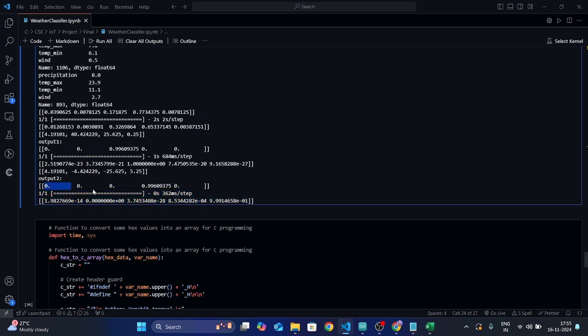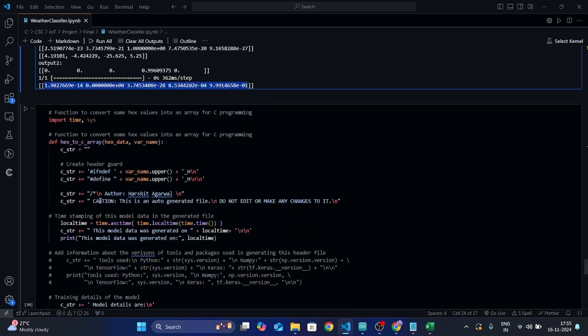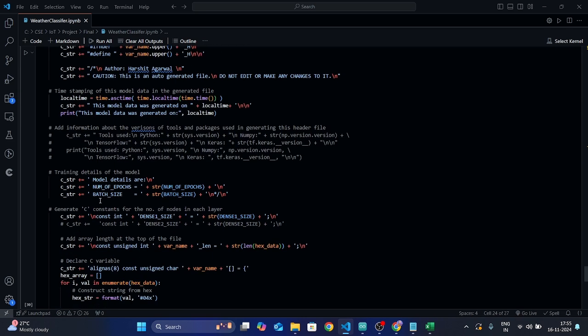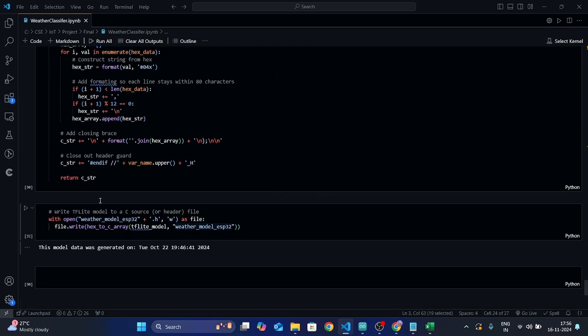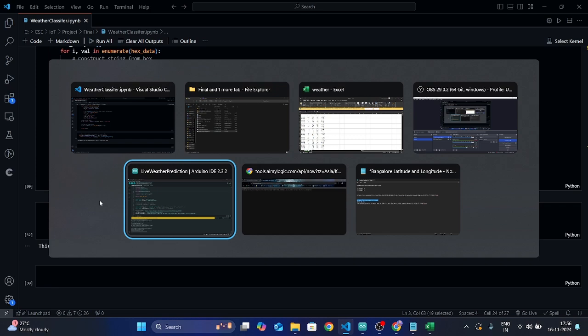We can also observe that this particular TFLite model is giving more rounded-up values because it is less complex and lighter. As for the original model, it's more complex and it's giving more precise values, e to the power minus 14, which is a very small number. So now that we have verified the model works, we're exporting all of the weights into a C header file, which is given over here.